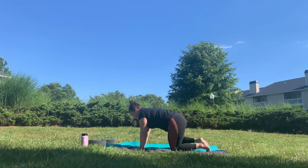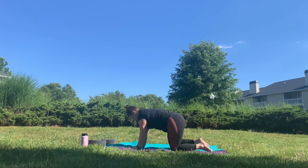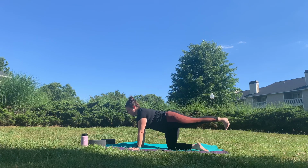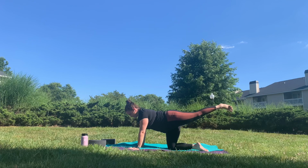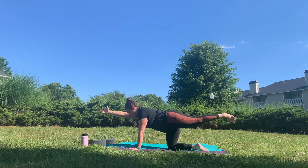Stay here in your tabletop. Neutralize your spine. Press into your right knee and lift your left leg up. Try to, instead of feeling your low back start to hammock, pull it in and press through the back of your hamstring and glute to lift. And then reaching your right arm forward if you'd like.